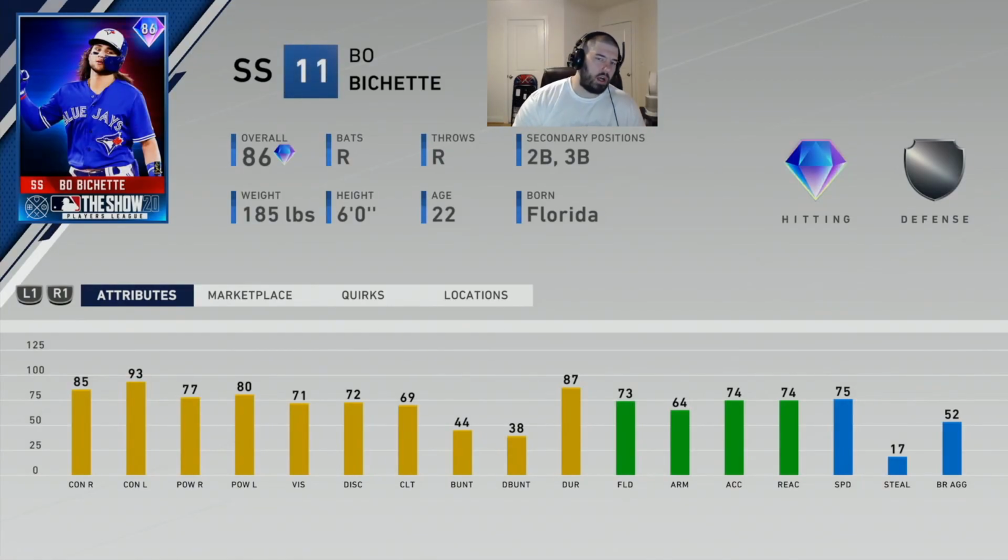So looking at this Bo Bichette card, shortstop, they've finally done the Blue Jays somewhat right. This card is actually pretty well balanced for an 86 overall diamond. His primary position is shortstop, and his secondaries are second base and third base. He has diamond hitting, bronze defense, and we look at his attributes real quick. 85 contact versus righty, 93 contact versus lefty, 77 power versus righty, 80 power versus lefty with 71 vision. So he has pretty good stats across the board when it comes to hitting. The 72 discipline I would like to be a little bit higher, just like the vision at 71. But he does have a lot of pop, and he actually has a pretty glitchy swing in the game, to be honest. He's a right-handed batter, just so you guys know.